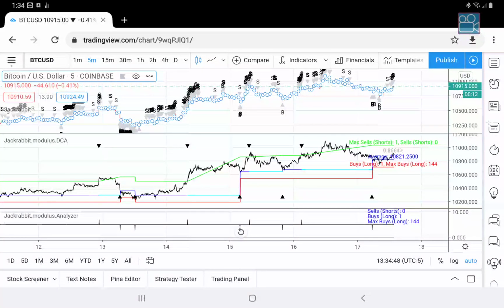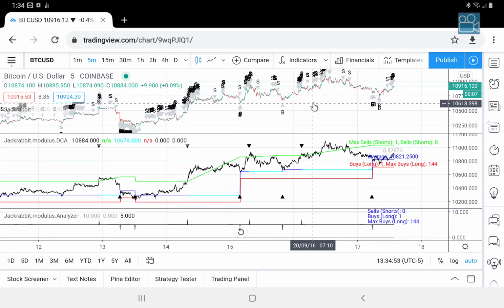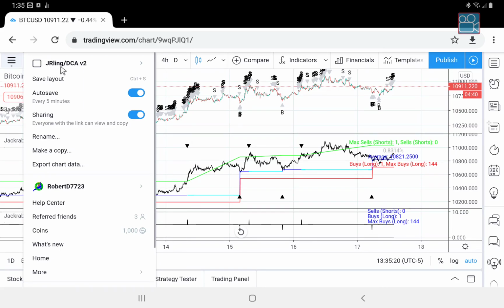Cryptohopper's Jackrabbit is a powerful tool for Cryptohopper. But for anybody that wants that combination on any other platform, this does just that, identically. Now I've placed the link to this already in the Jackrabbit settings area, and I've talked about it previously because this is the JR-Link DCA version 2 module.